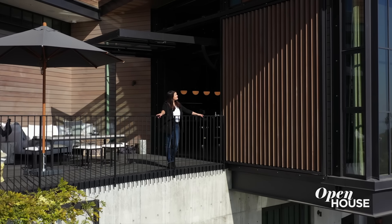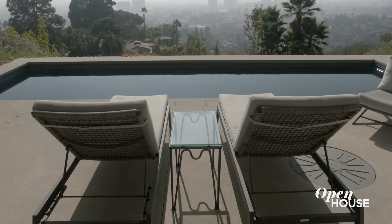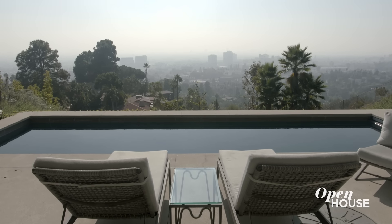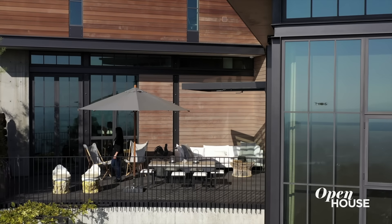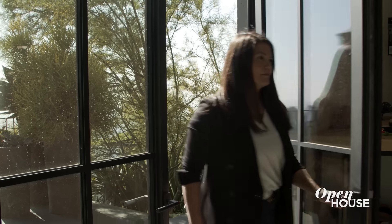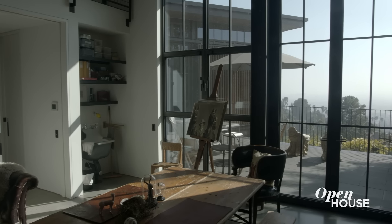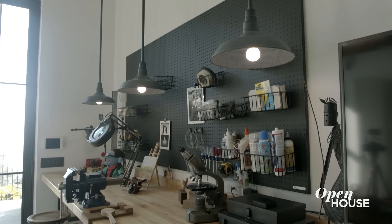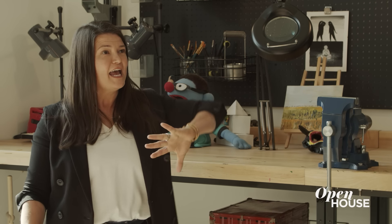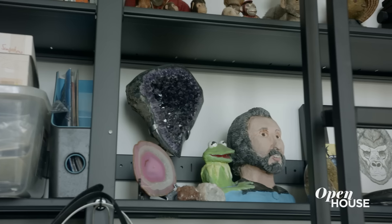This kinetic window was really to create an extension of the dining space out to the quintessential Los Angeles landscape. Following the west terrace leads us to the workshop — and of course, we wouldn't have a Henson home without a few Muppets. It was really important for Brian to have a place he could let loose and be creative, so we wanted the space to not be precious. Funky German beer hall picnic tables, a very simple workbench for woodworking, and a large shelving unit to house all of the different creative projects.